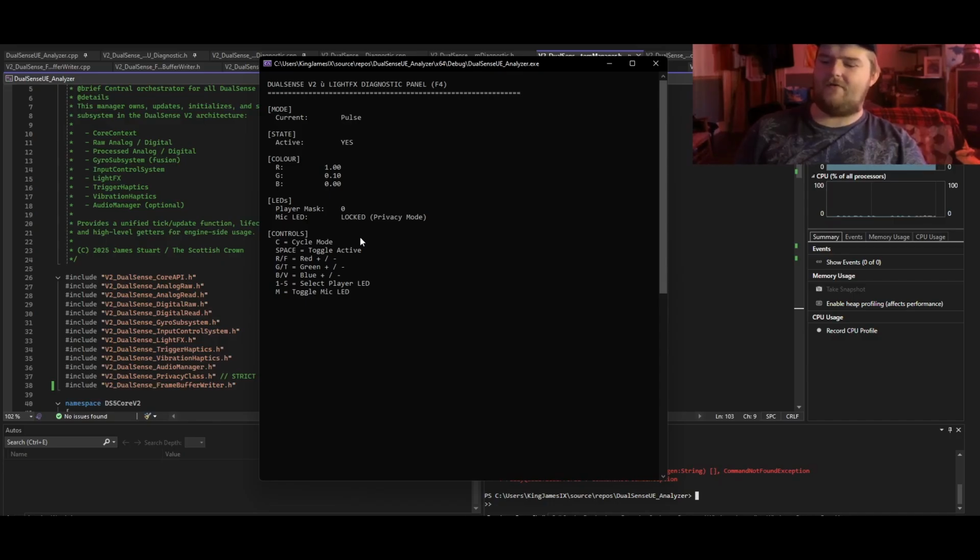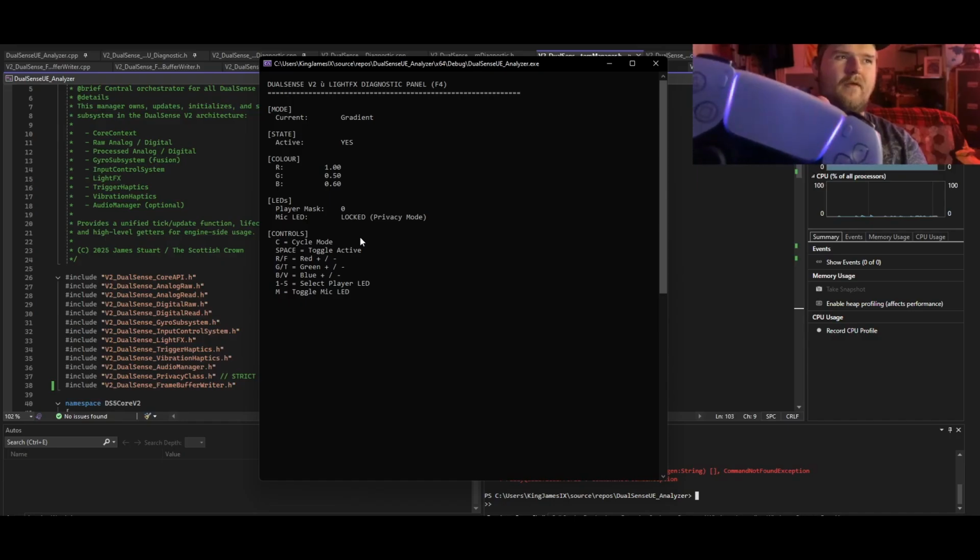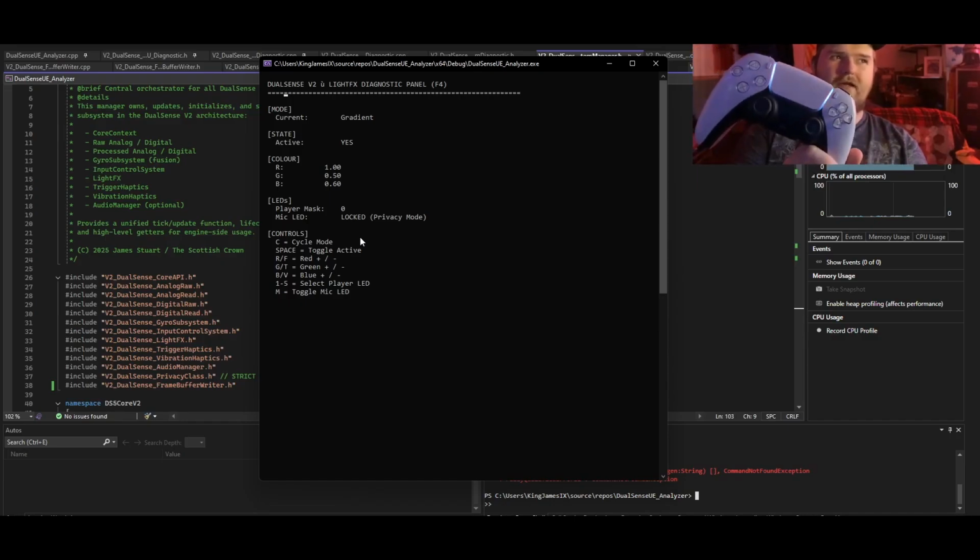If we set pulse, now pulse is pretty quick, so obviously I won't put it too close to the screen for photosensitivity viewers, but be mindful that this video does have flashing images. We have the custom gradient, so we can set a gradient from the starting color. So if we increase the blue, increase the green, so we have a gradient control system.